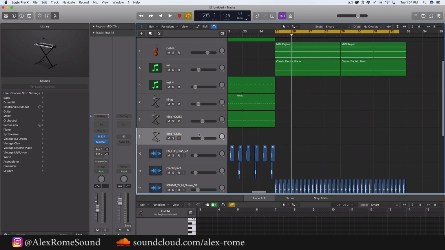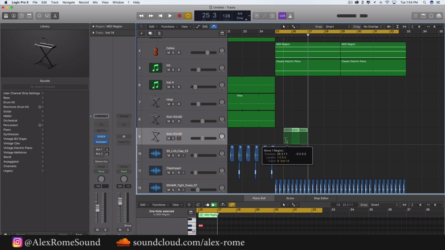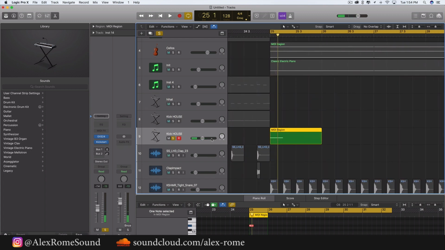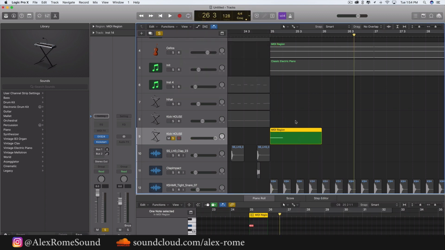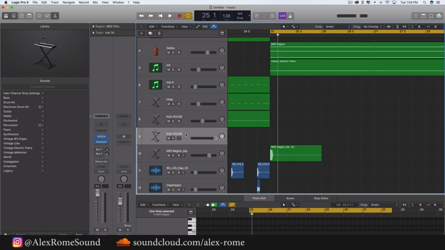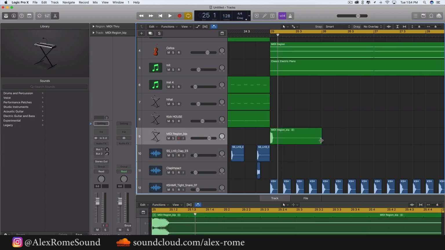So let's try this again. Paste. There we go. Then we got this. So I'm going to take this and I'm going to bounce it. And what this will allow me to do is make a nice little kick roll, not have to worry about the other kick.